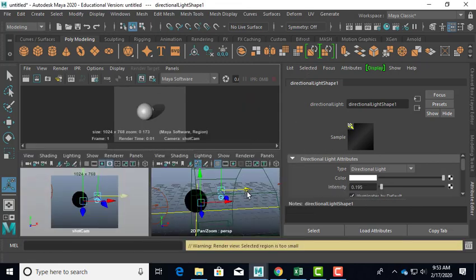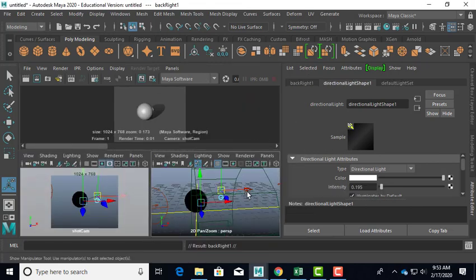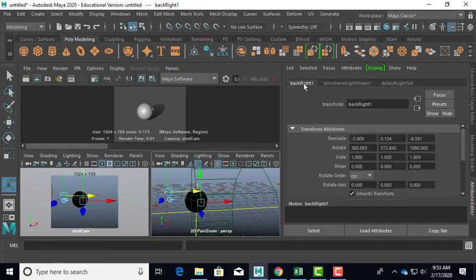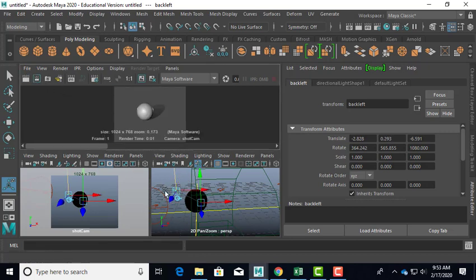And then when I have it where I want it, Control D, and then I'll just move that over to the other side. I'll name that back left. And this is my left, not the sphere's left. And then if I render that, I've got this over here. Like I say, I'm just trying to get a sense of that back rim. Or if I want it to be more on top, I might need to do both from the left.